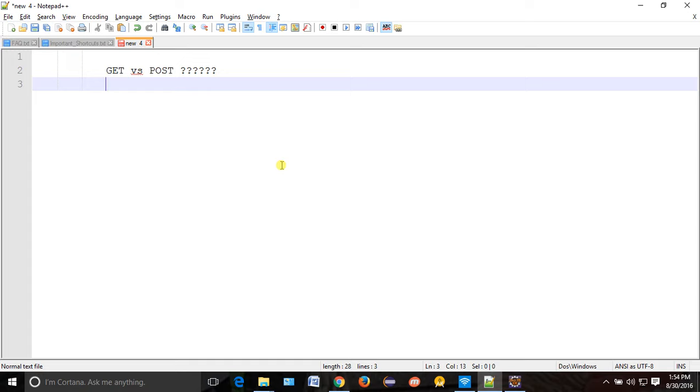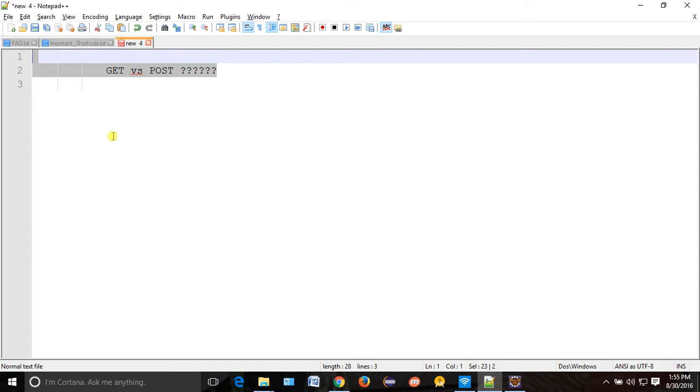Then, POST is secured. Why? Because it is not part of your URL, so the data which you are passing, people will not be able to see. POST is more secure than GET. If you want to pass some sensitive data, such as username, password, credit card number, or CVV number, it must always be POST. You should never use GET, otherwise each and every person will be able to see your data. So it is not the best way. These are the things you should know; a very, very important question.